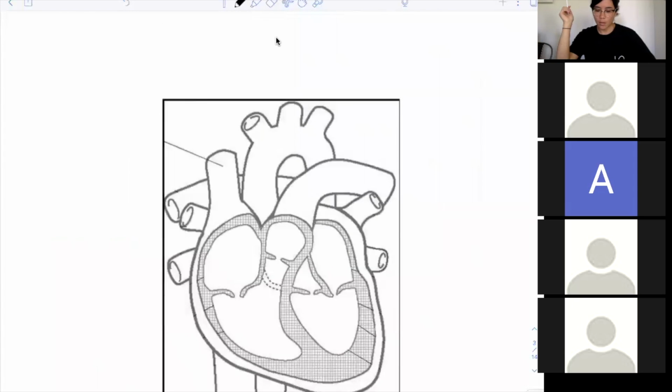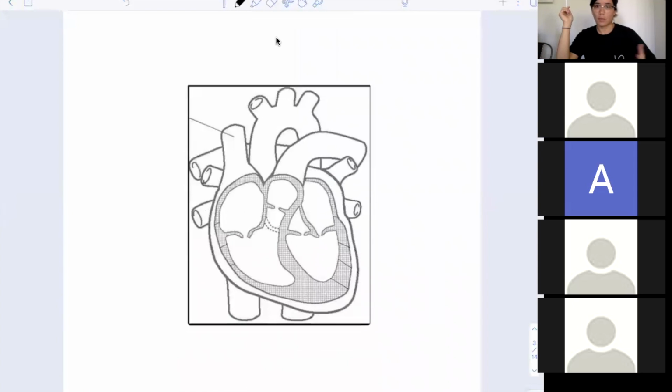Okay, so here is probably a more accurate, well, definitely more accurate version of the heart, but it's nothing to panic about as long as we follow the same rules as before. And it's good to practice drawing the box diagram to get yourselves used to this. So let's start by labeling the left and right side. Remember, it's the opposite to what you think. So we have the left atrium here, the left ventricle, the right atrium, and the right ventricle.